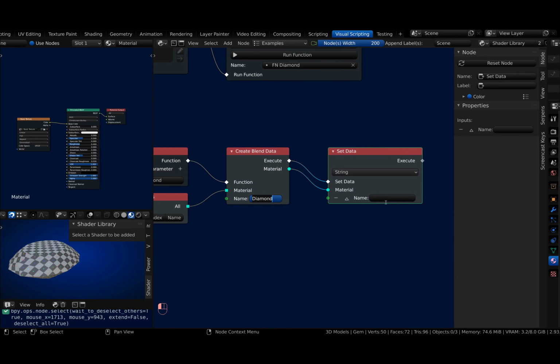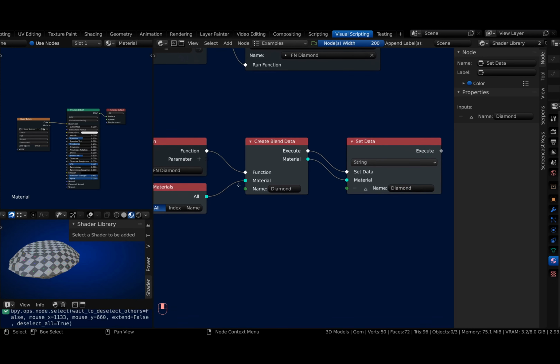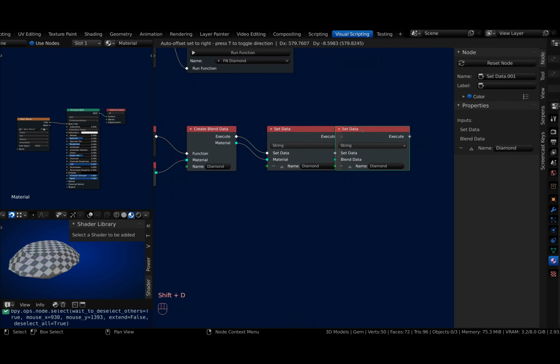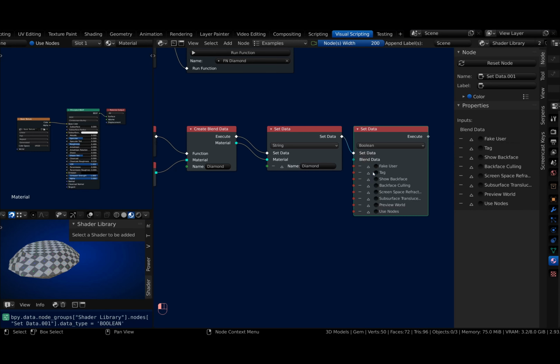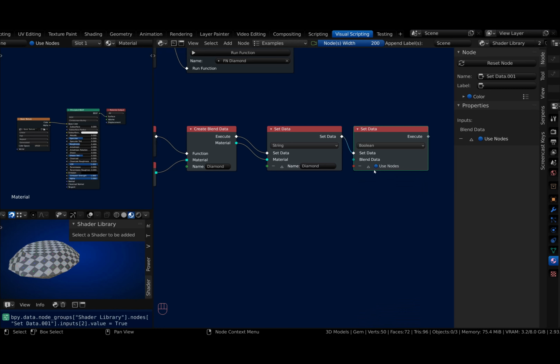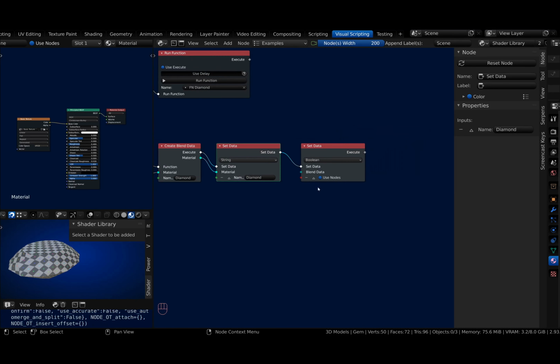So we'll just copy this in and paste it again. Now when we create a material, it's going to make the material that we just created and set its name to be specifically diamond. We're going to copy this over, Shift D to duplicate it, and instead of having the string selected, we're going to select the Boolean. We have the use nodes, just like is shown up here. Now we don't want to set anything else in here, so don't leave these. Hit the minus button and get rid of them, and then click on use nodes, because anything that's available is going to be setting the data for that.